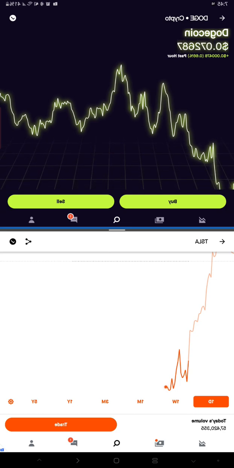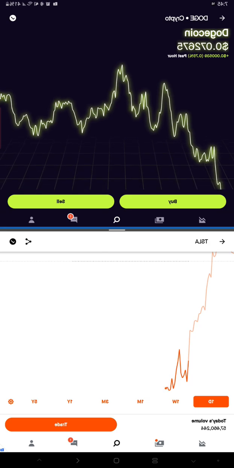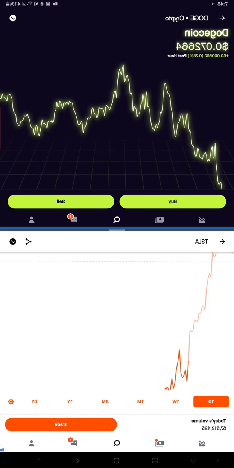Yeah, but steering this vessel doesn't take much. Like I said, by default, by drawing Doge up, you're also drawing LTC up.